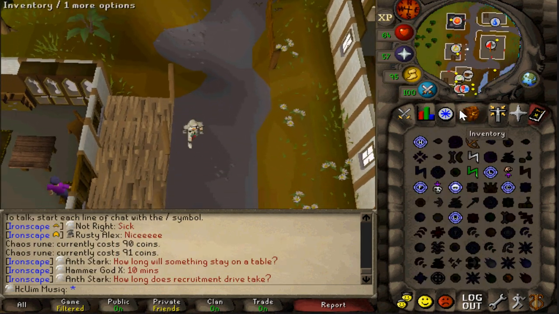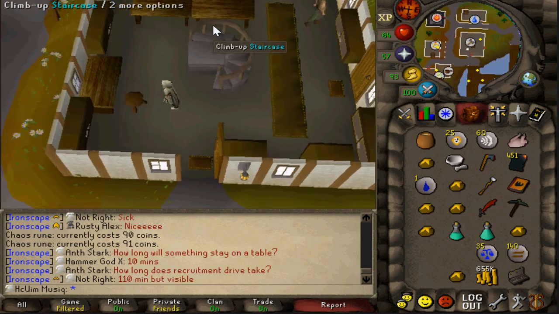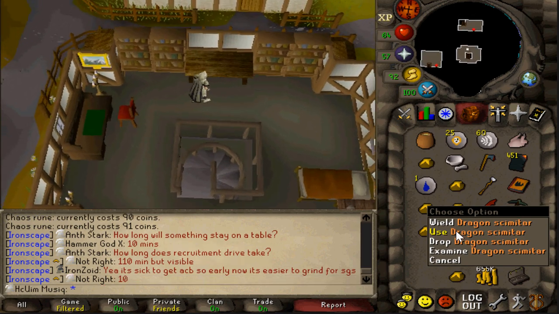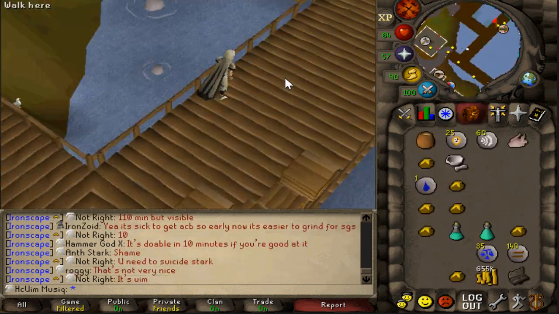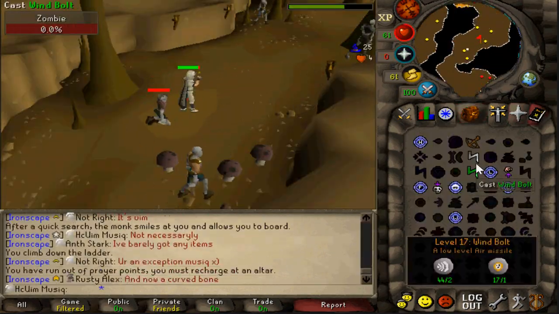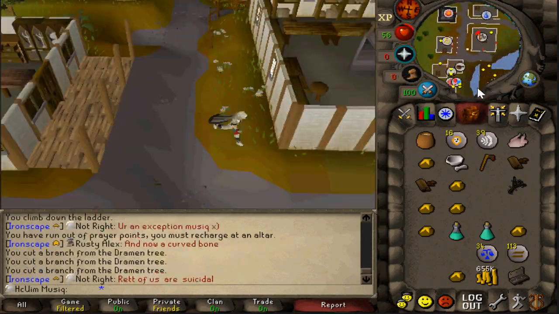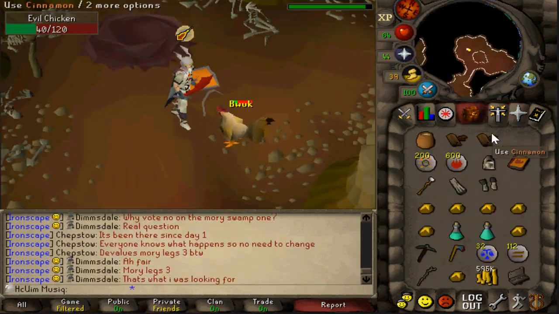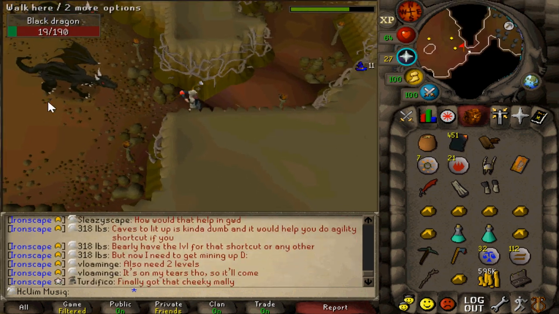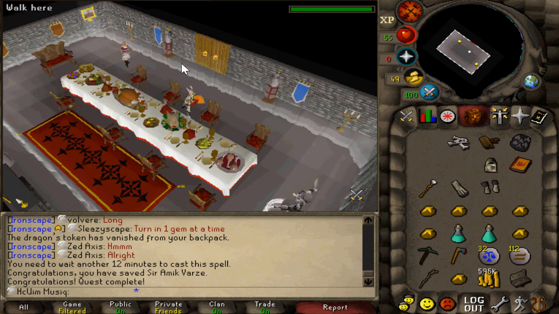Well, shit. Apparently this quest, Ceramic Vars Rescuing, is an Entrana quest, so you know what that means. It's time to put shit on the table. Ceramic Vars completed, 237 quest points.